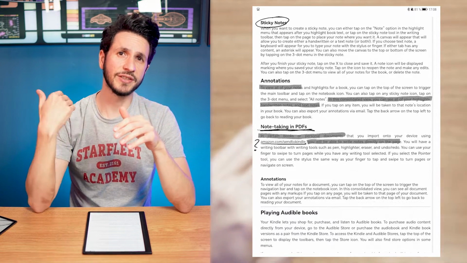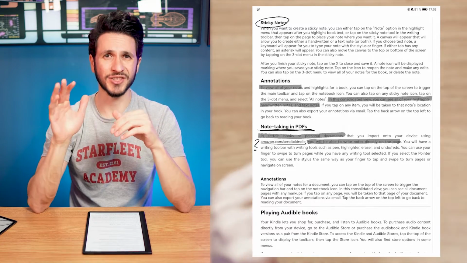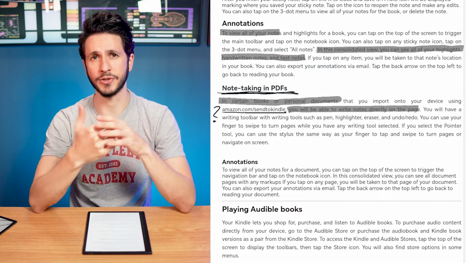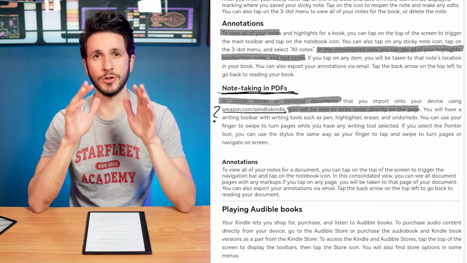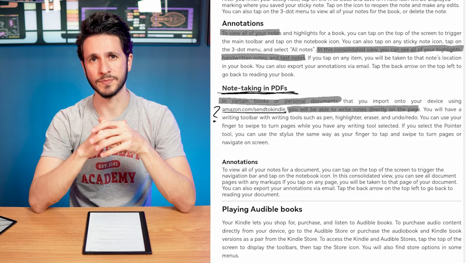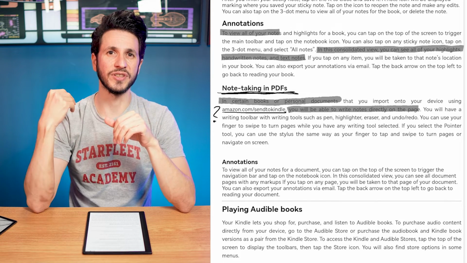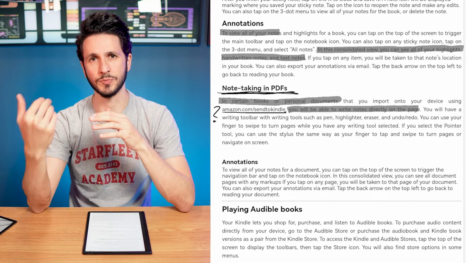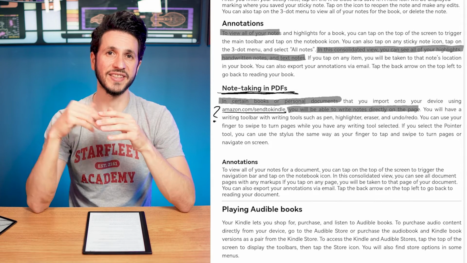The story is a little bit different with PDF files, because the manual states that for certain files that are imported using the Send to Kindle function, it's also possible to directly write notes on a page, same as in the mentioned notebooks. What's not clear is if it's also possible for PDF files which you just copy over via USB-C, or if the Send to Kindle function is mandatory. So that's pretty much all the note-taking relevant information I was able to extract from the leaked Kindle Scribe's manual.